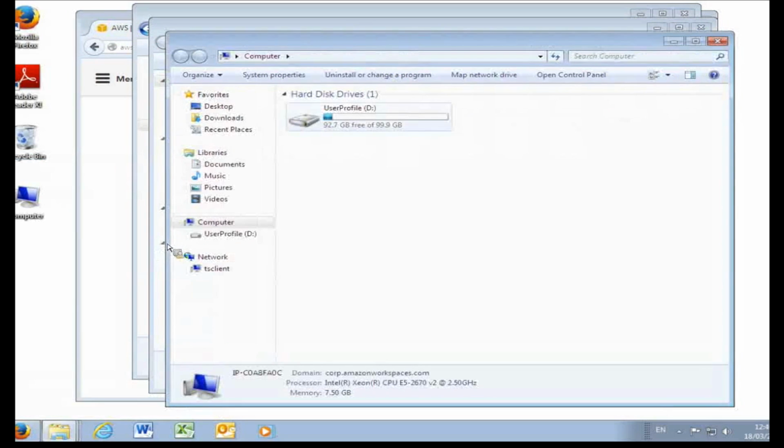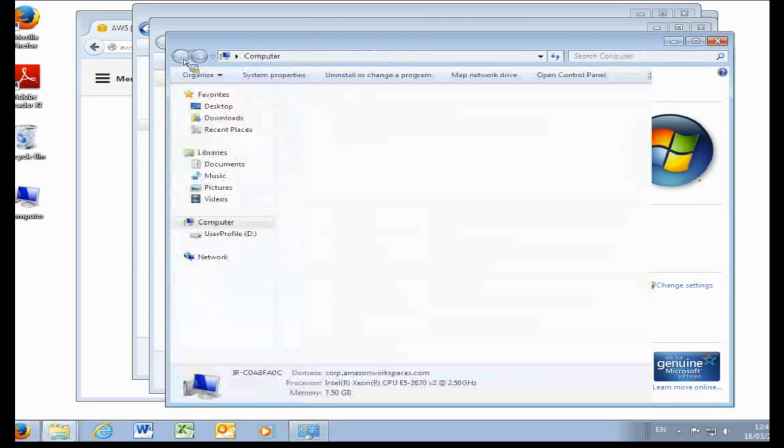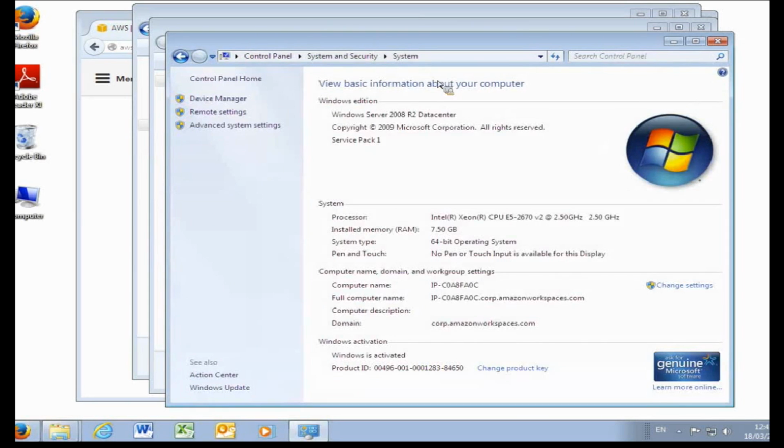There it is. Okay, so it's actually a performance workspace which I had provisioned. I can see the system properties. It is running Windows Server, but is made available as a Windows 7 experience, as you can see. It's already activated. If I go back to system properties, you can also see other information here, like how much memory I have, which is the 7.5 gig that I had pointed out earlier.